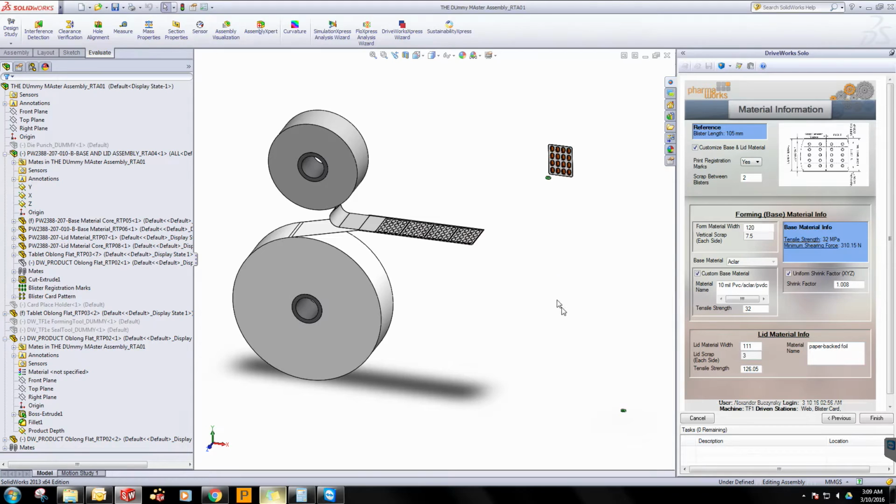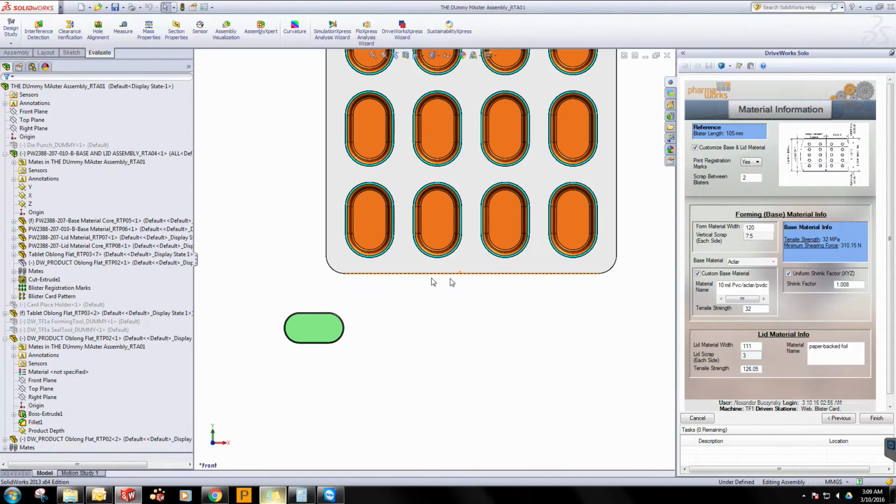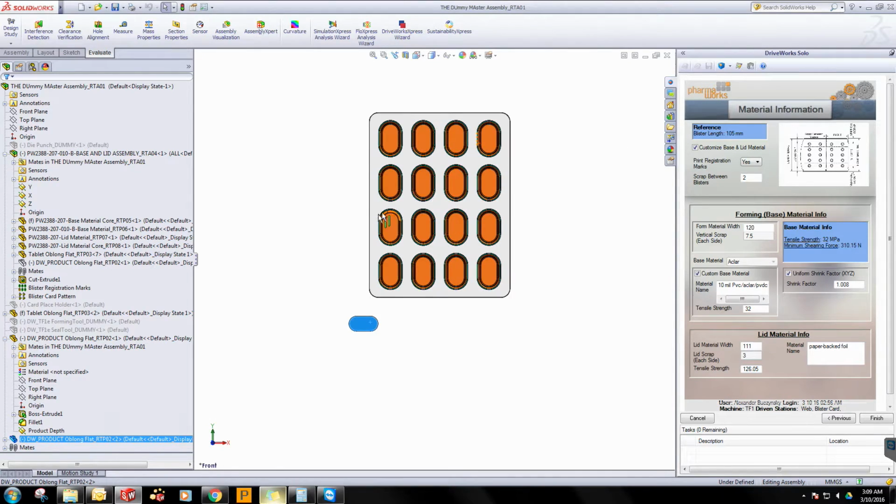Okay, so it just finished. Let's go ahead and go here and take a front view. So here's our card. Here is the product that's been generated. And here's the card that's been laid out. We have that 90-degree rotation. This is the standard: X in this direction, Y in that way. So we just rotated, now it's 90 degrees and it's changed.